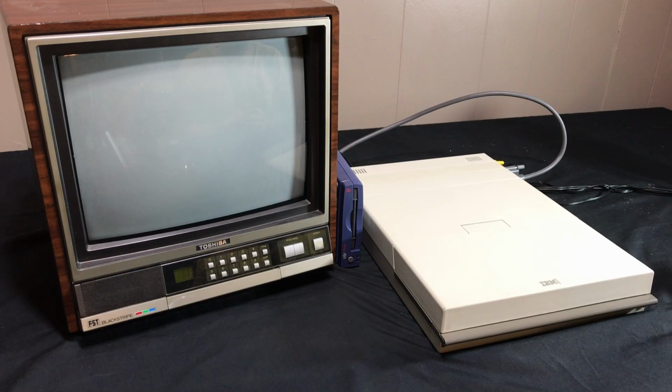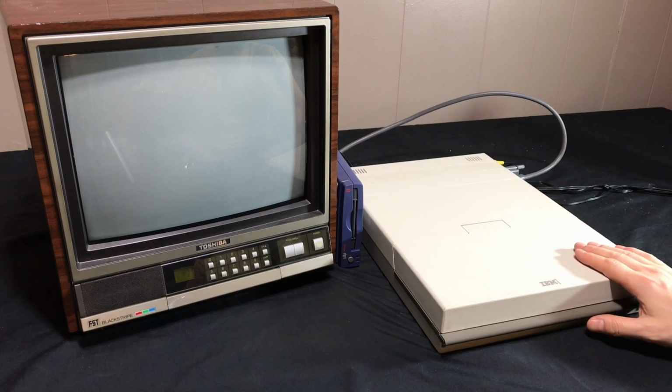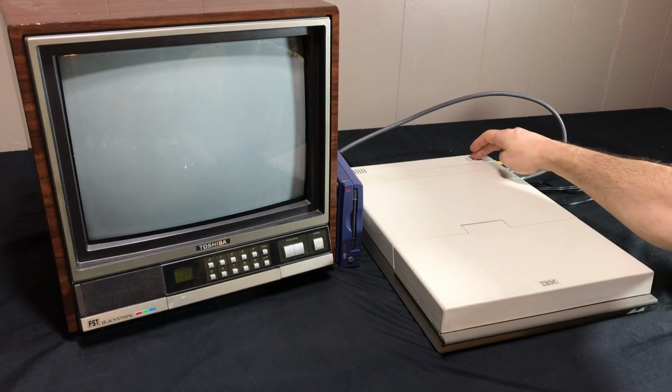I've got the IBM 5140 portable here. It's actually one of my favorite retro computers. It is an XT portable basically, and I have actually two of the expansion modules.